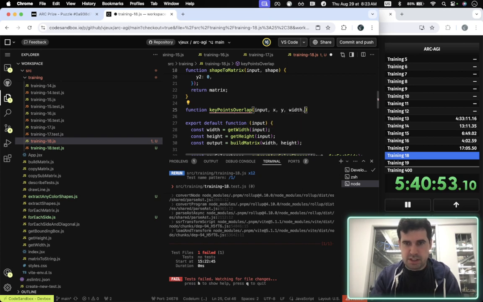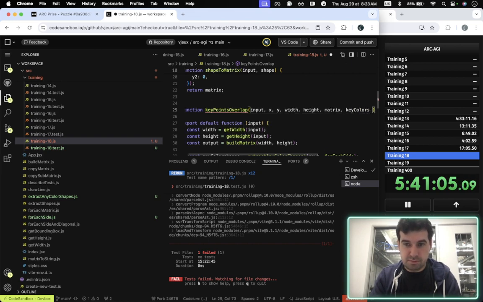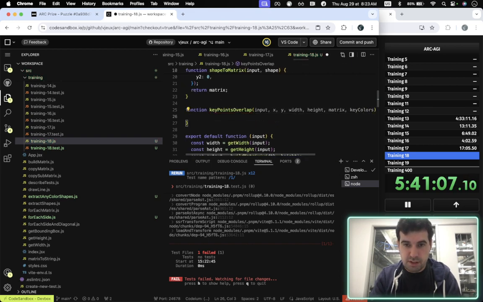We need the width and the height. Then we need the matrix of the shape we want to compare against. And we need the key colors.